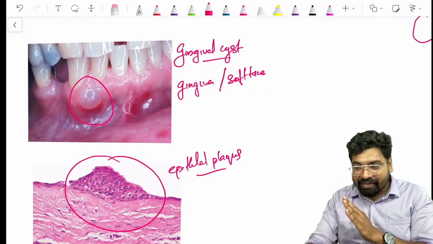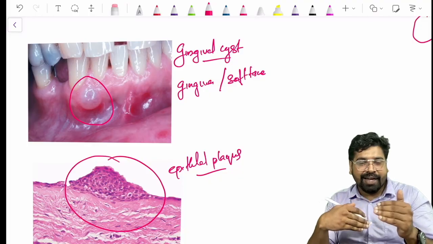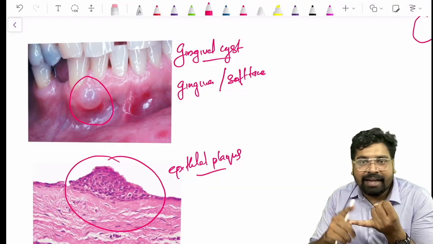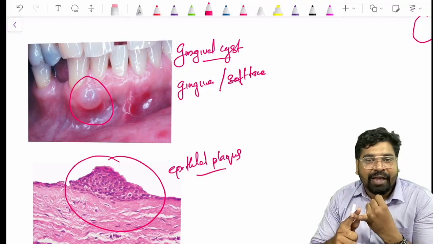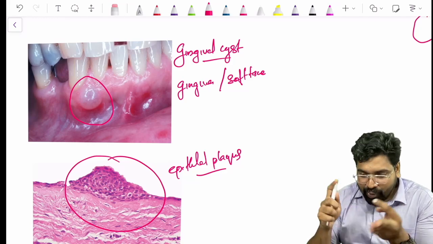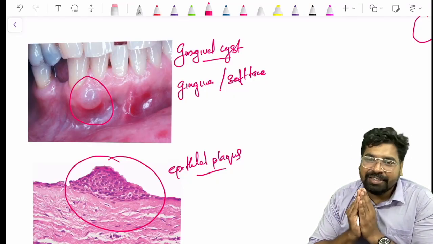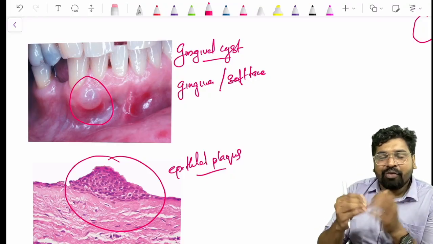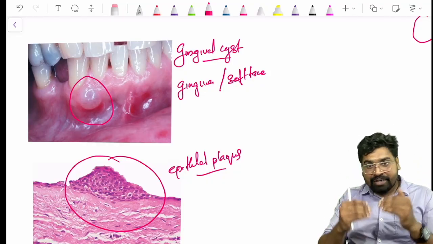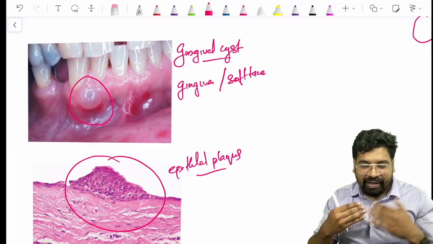That was the question in the NEET examination, how gingival cyst and lateral periodontal cyst are similar. They are similar because both are arising from the rests of dental lamina. Both are odontogenic cysts. Both will look similar in the histology because both have epithelial plaques in them. Hope you understood. See how easy we can remember things. You can combine lateral periodontal cyst with the gingival cyst because their histology matches. If lateral periodontal cyst comes multilocular, it is botryoid odontogenic cyst. See how it matters.